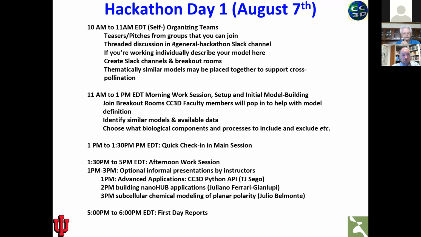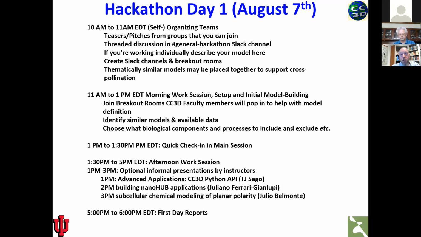I don't want to distract from the hackathon too much, but we'll use the main room. TJ will show advanced applications, how to call CompuCell as a Python library element, since people have asked for that. He might talk a little bit about job scheduling as well, his Slurm script.